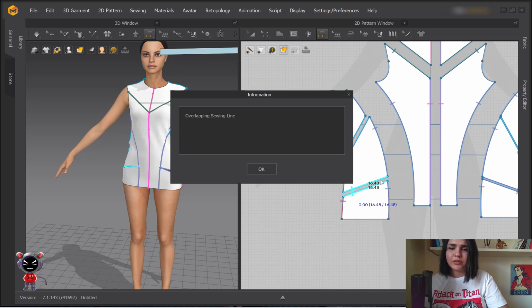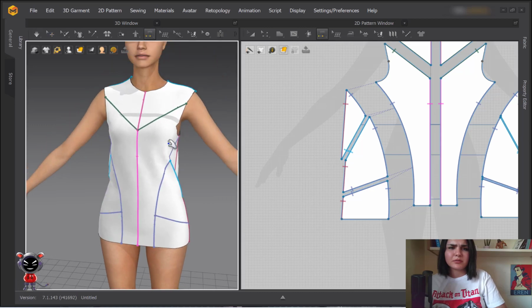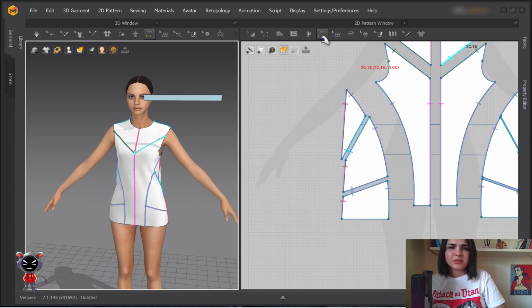Okay, since it was a symmetric pattern, when I sew these lines, it also happened on the other side. And when you sew one part twice, you get this error, overlapping sewing line. It means that you have already sewn these two parts. Space. Oh, it's a shadow.